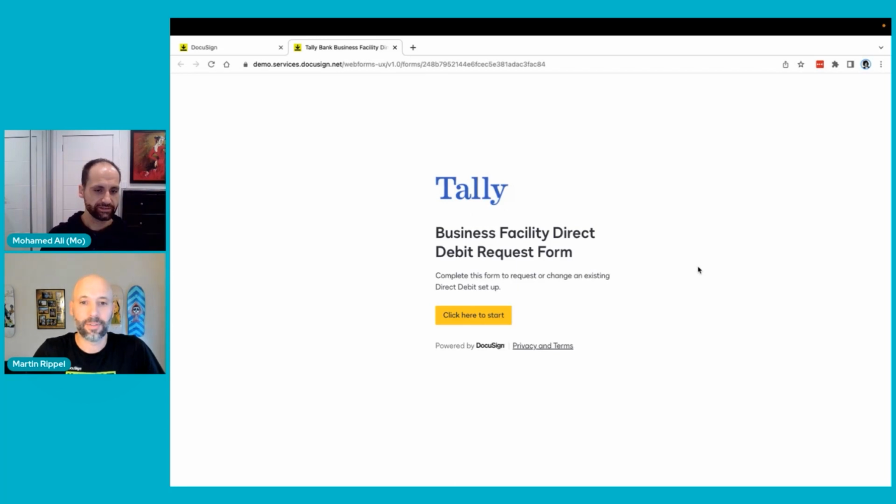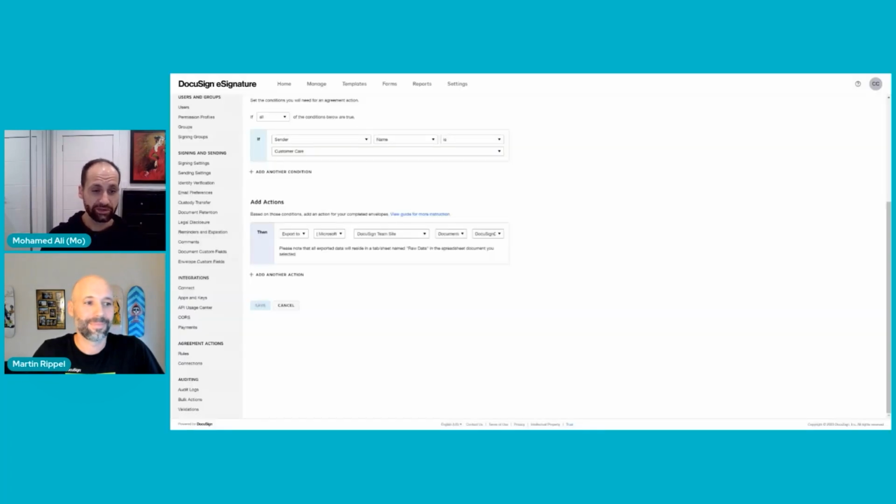So yeah, no HTML development, nothing like that required to set up a form like we just looked at. And so we get a great modern experience to capture the data. And I guess that's a good segue onto what happens with that data and how we manage that data and the automation after the signing happens. So that's where I'll jump in and show you a little bit about that.